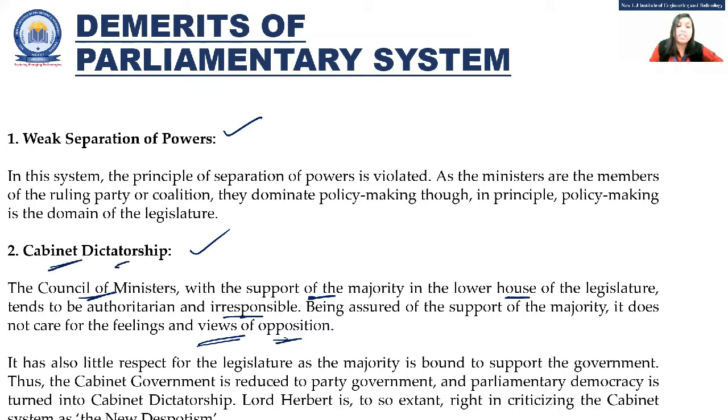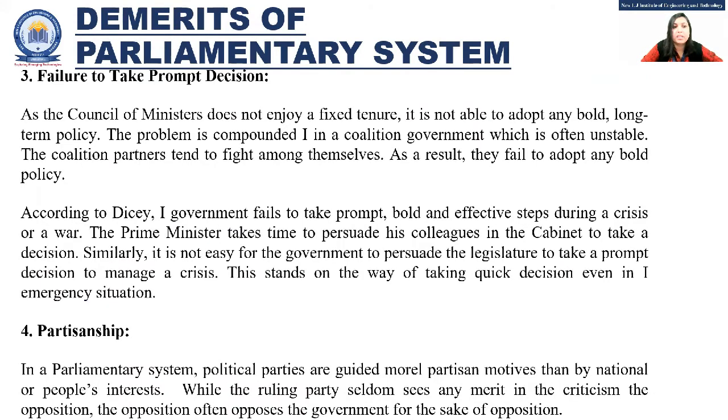It is a system of despotism. Sometimes it is known as despotism also, right? Because here the cabinet government can be reduced or increased, but it definitely works according to their own mind only, right? So that's why, for their own opinion, own rule and own choices, cabinet dictatorship is there.